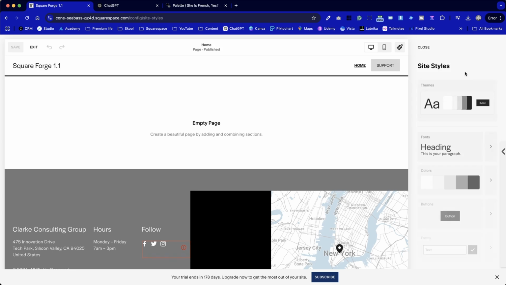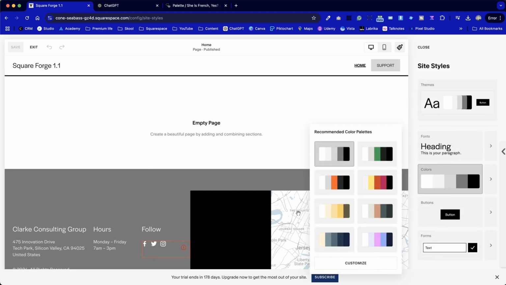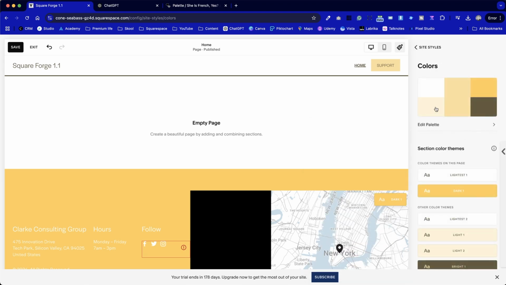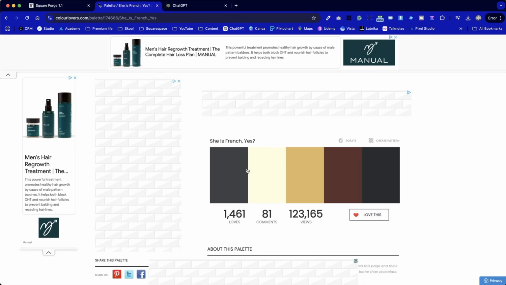So I'm going to go to Site Styles, click on our colors here. We can see it's monochromatic. We've got some options here that we could choose. One thing that's important is we go from light to dark. So we've got the lightest options on the left and the darkest, therefore, as you would expect, on the right. We're going to instead customize this and we're going to have more control over how it looks. So this is where I'm going to bring the palette forward and we can see the lightest options here.